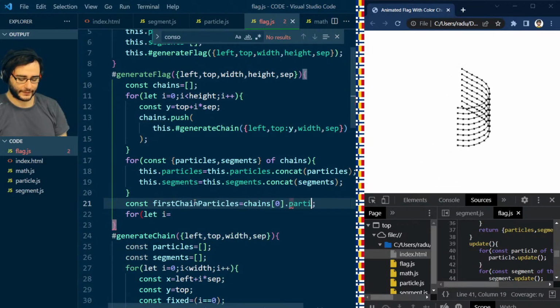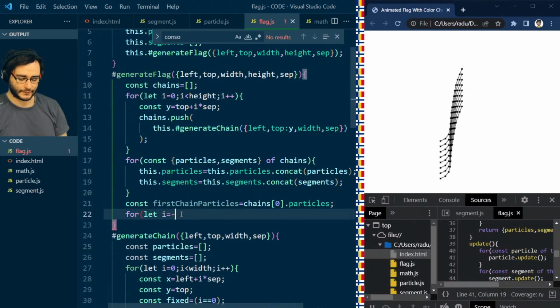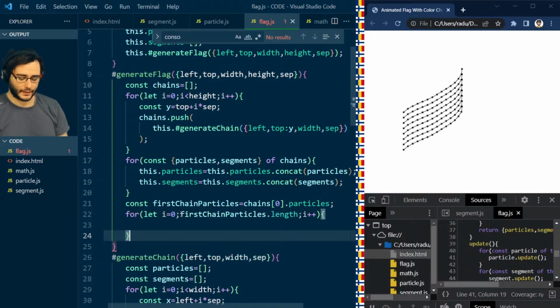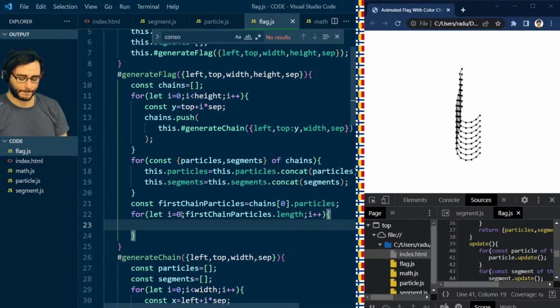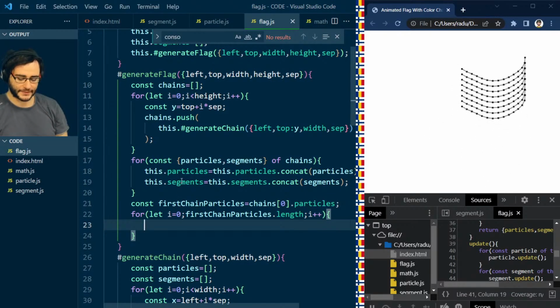Chain 0 particles. Looping through these particles from 0 to their number, I'm going to connect vertically with segments.